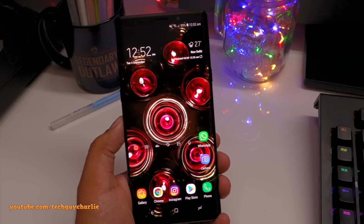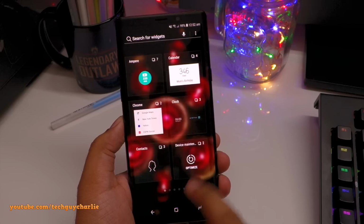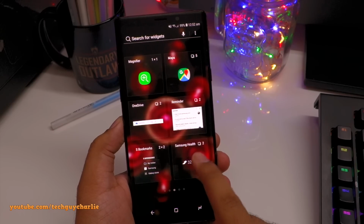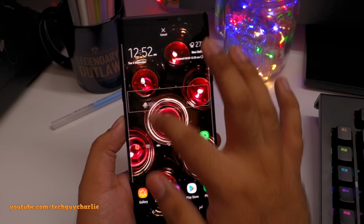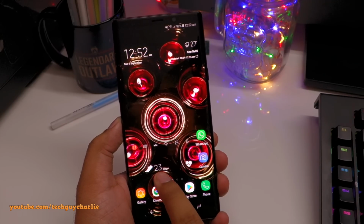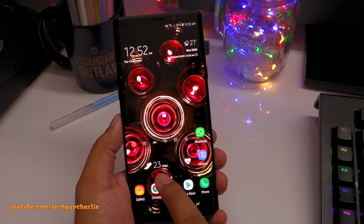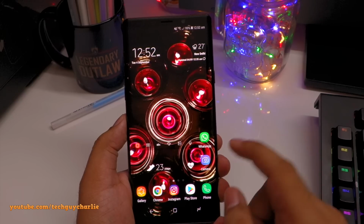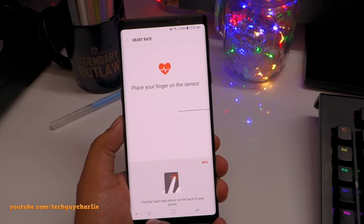And it will also count your daily steps. And the Samsung Health app also has this little widget. So just swipe out from the home screen, tap on widgets, and just find Samsung Health. Open this, and we are going to add the black widget and resize this. So it shows us two things. It shows us steps. So if you're walking, this widget will be active and it will count the steps. You've seen it in my previous videos. And if you tap here, it'll just take you directly to the heart rate monitor.